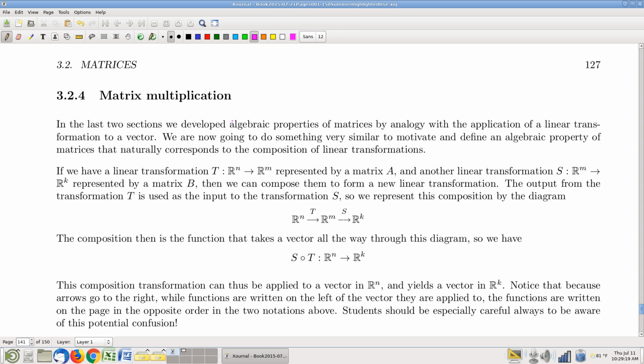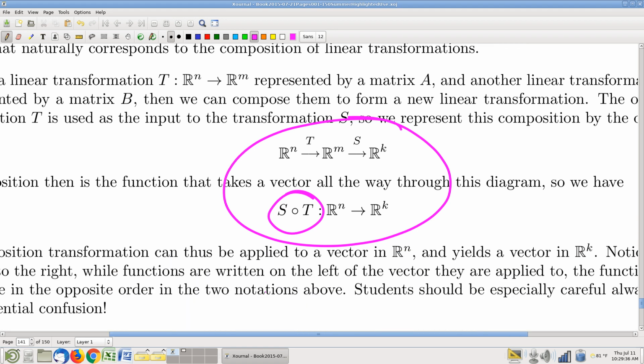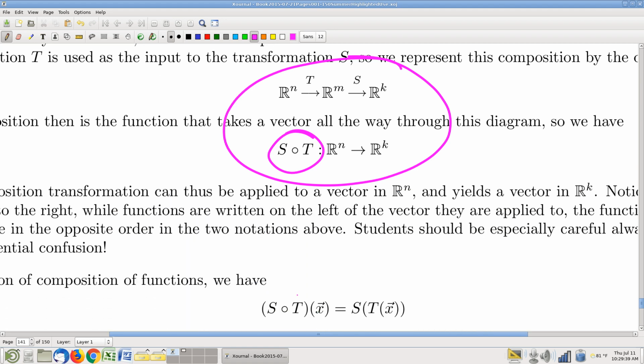I want to remind y'all of a construction from single variable calculus, and that is the construction of a composition. Y'all remember compositions of functions, I hope? This is the notation that we use. A function composed with another function is defined by this formula here. A composition says, first put the input into that function, and then whatever comes out, put that into that function. In other words, it's defined by this.